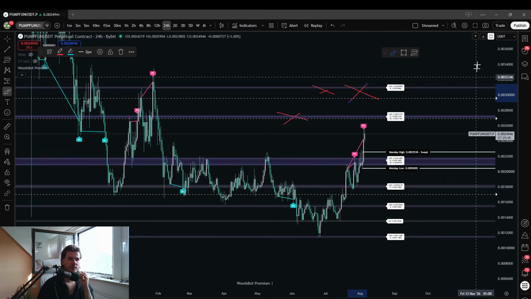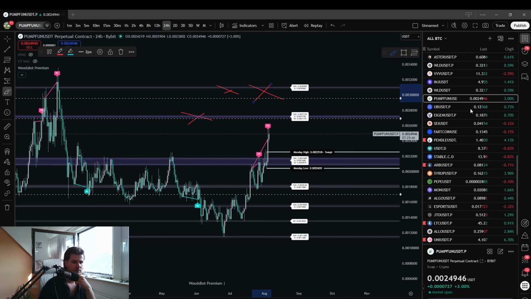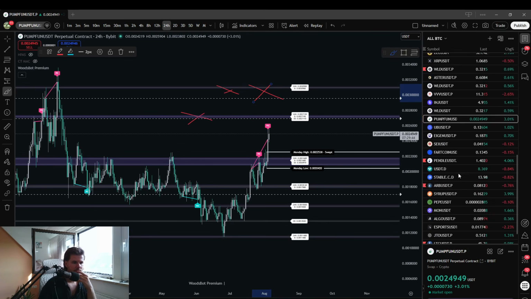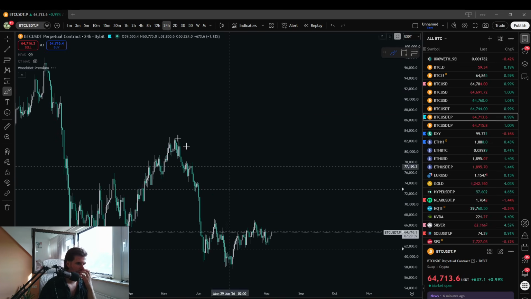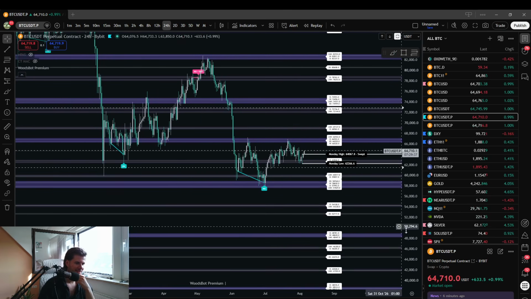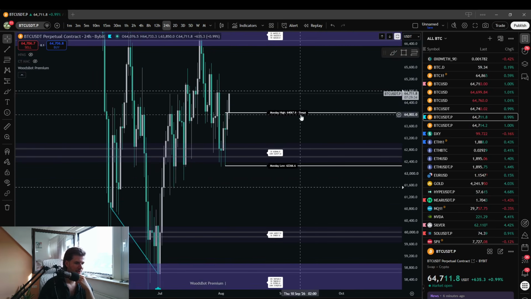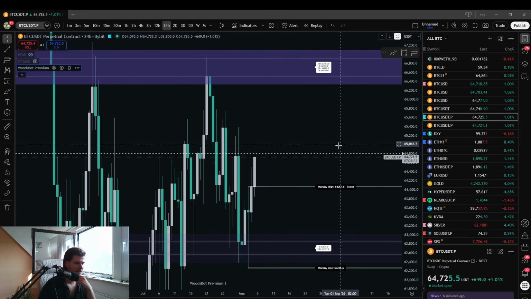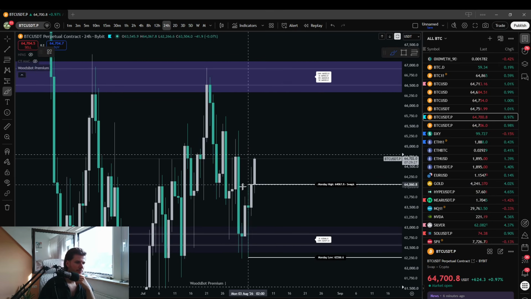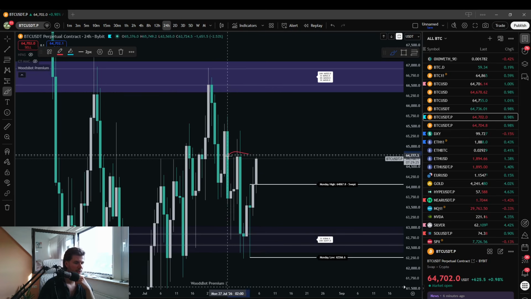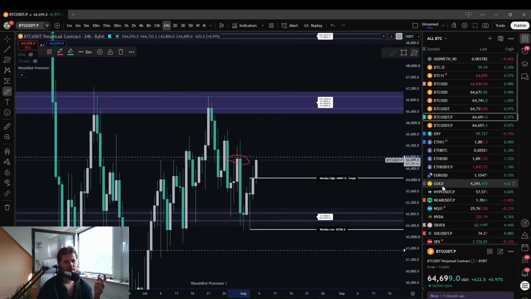So these are the areas of interest for me on pump fund. Other than that, Bitcoin is starting to look good. If it keeps pushing up and pushing up, you guys can see how close it is, right? As soon as it closes above these candle closes before that, it's gonna look really, really nice, because this is basically the same setup like Hype, right?